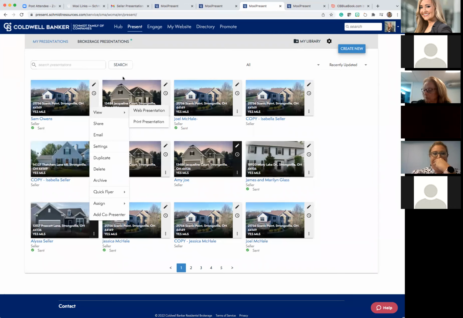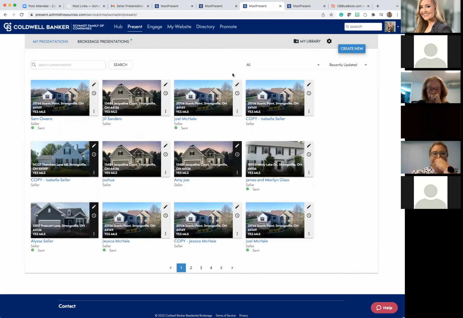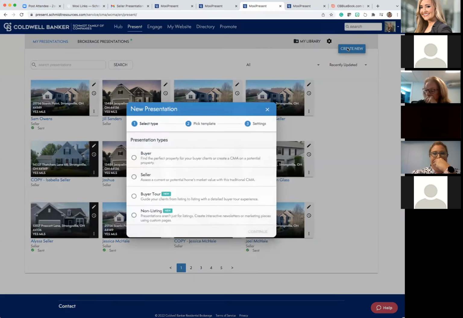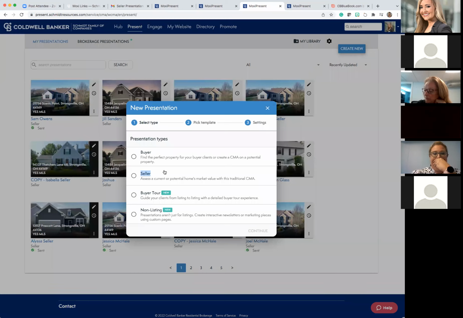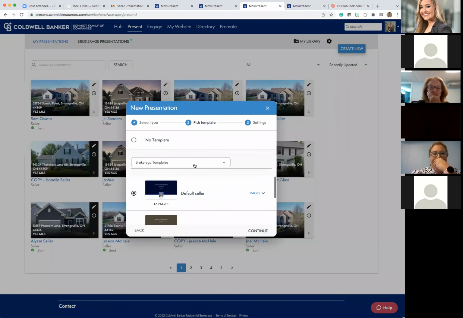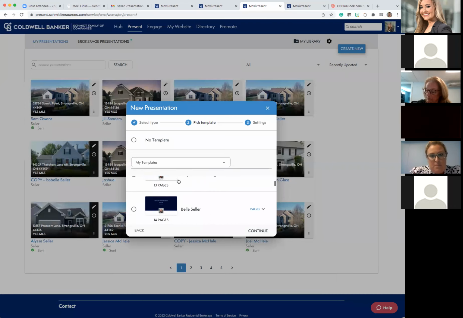But if I wanted just to have a standard template, watch this now. Watch what happens when I go to create new, because I just made that into a template. I said create new seller, so nothing different. Continue. Same concept, but now instead of brokerage templates, I'm going to say my templates. I've made several, so bear with me in here. I'm going to find the one that I just did so you guys can see it visually. I make a lot of them, as you guys can see. I think I called it like sample right there. This is the one I just made with 17 pages.